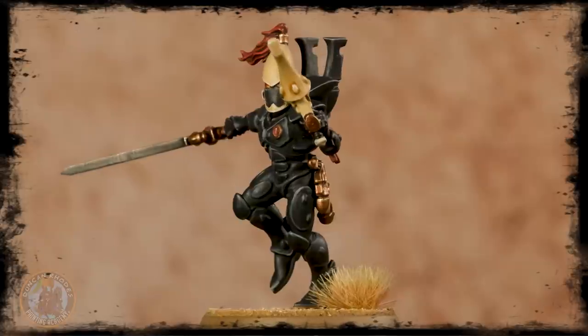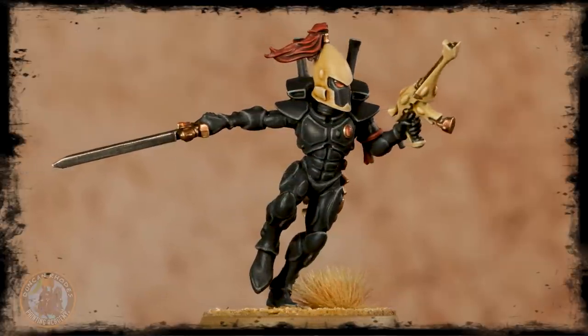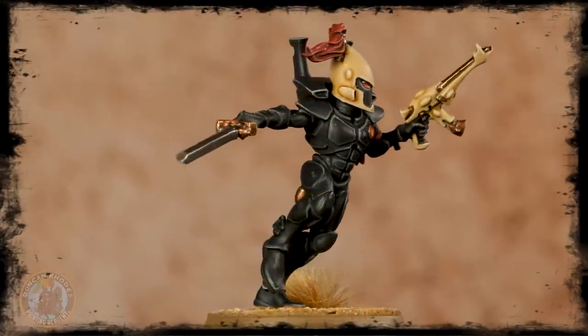And here we have the completed Ulthway Guardian, ready to defend his home. As you've seen, painting these miniatures is very straightforward, but as is often the case with Eldar, these models really benefit from a neat paint job because it really benefits their aesthetic to be as clean as possible. This means just really taking your time, especially in those edge highlights. Just really take your time as you're going through that phase to get it as sharp as possible, but otherwise have fun painting your guardians and we'll see you again very soon.